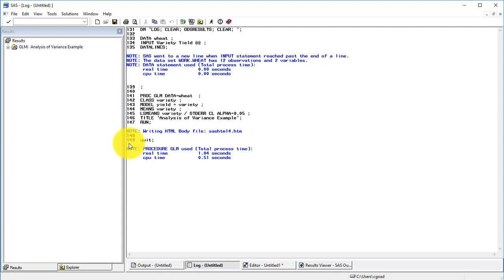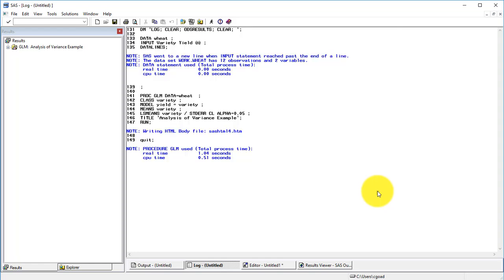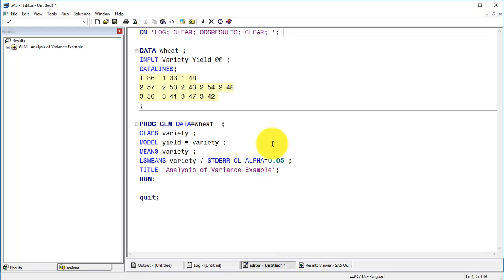If you ever have any questions on I've made a mistake in the program and I'm not sure what's going on, you can send me the information in an email. So you can just copy this just like you would in a word processing document. You can copy it, paste it into an email and say I don't understand this error message or what it's doing here, or likewise you can do that with the program.